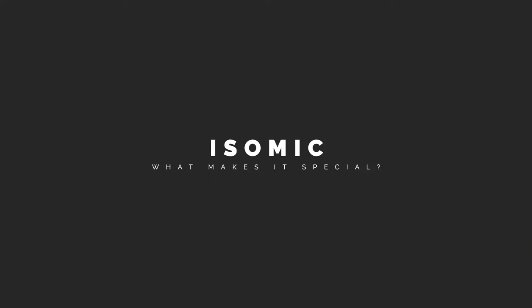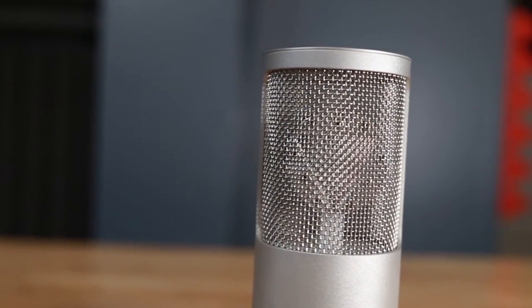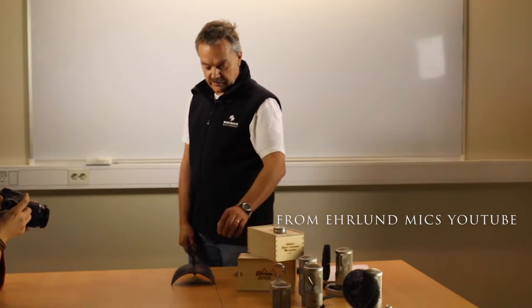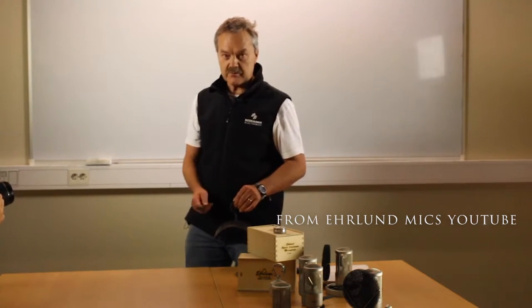As for the build quality, it's made out of aircraft aluminum. Probably the first thing you're going to notice is that the capsule isn't circular — it's triangular. I hate gimmicks, and I instantly went to work to figure this out, to see if it's just a dumb selling trick. And, well, it's not. It's designed this way to limit the resonance of the diaphragm. As your voice makes the diaphragm move, the triangular shape resets quicker, which leads to a crisper signal. The proof comes with performance, and we will see that in a bit. If you want to know more about the triangular capsule, I'll link to some videos below.